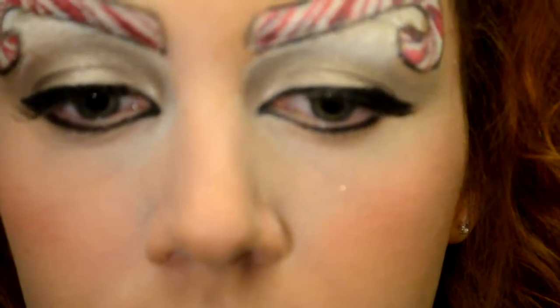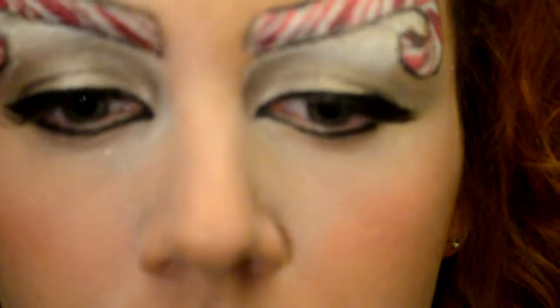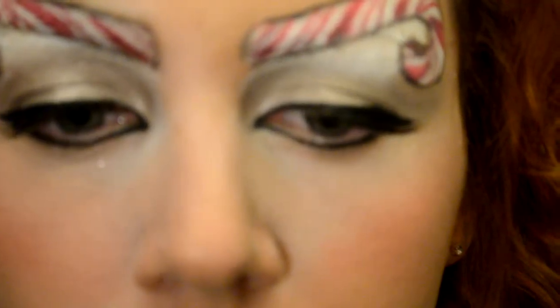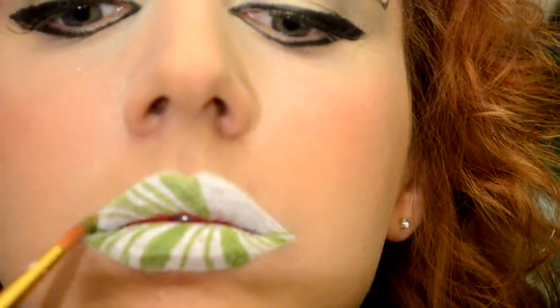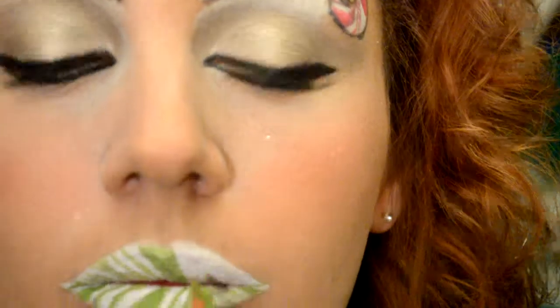So yeah, I went ahead and I overdrew my lips a little bit with white. And then I went in with green, using the same technique as for the candy cane at the top, going from thick to thin, or I think from the bottom I went thick, and then up to the top I went thin, so they look like little sideways triangles in a sense, just to give it that effect. And of course, again, with the horrible camera footage, I didn't realize that my lips were under the camera. It was stupid. I couldn't figure it out. So I do apologize for that.